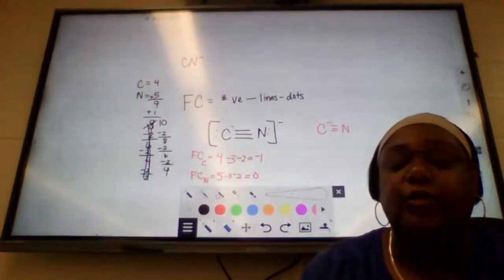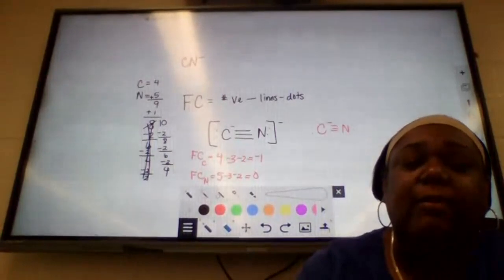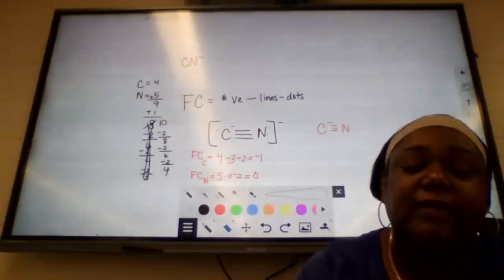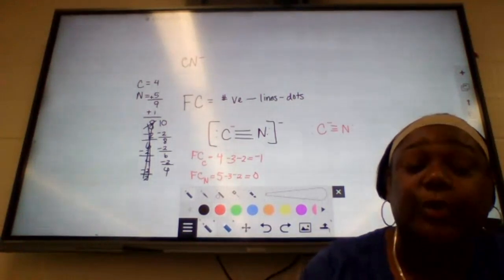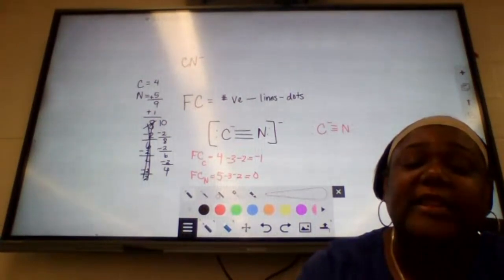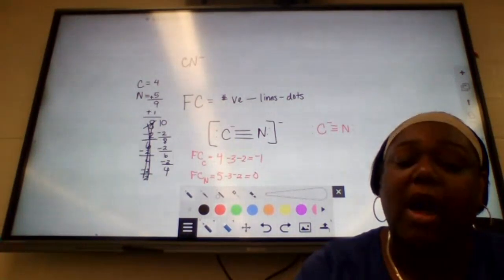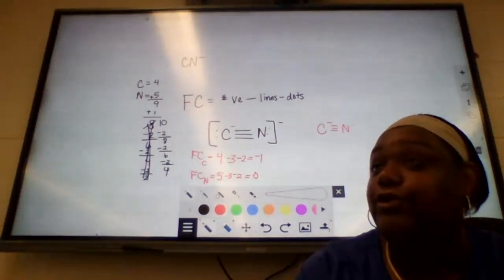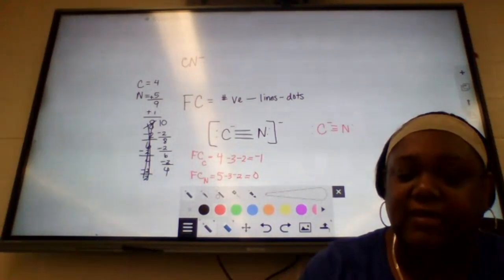All right, then in chapter or section 7.5, you start talking about bond energies. And remember, when we talk about bond energy, we're talking about how much energy does it take to break that bond apart. And is that process endothermic or exothermic? Do you have to absorb energy or do you release energy? Your book then proceeds into talking about the lattice energy, or the energy for your 3-dimensional ionic compound structures. How much energy does it take to break that lattice apart? And that value is a measure of how strong the bonds are between them. And so that again will tell you how rigid that 3-dimensional crystal lattice is.